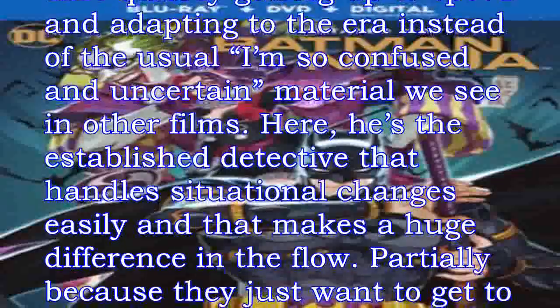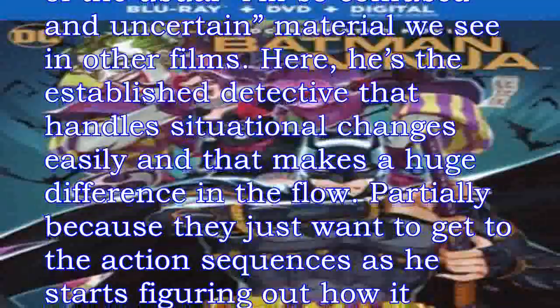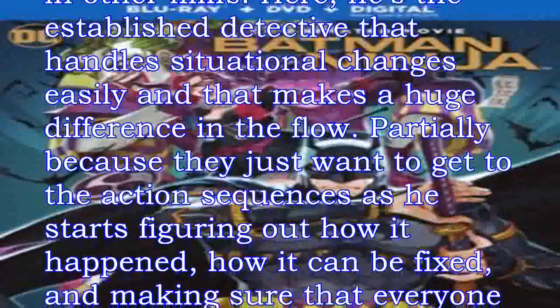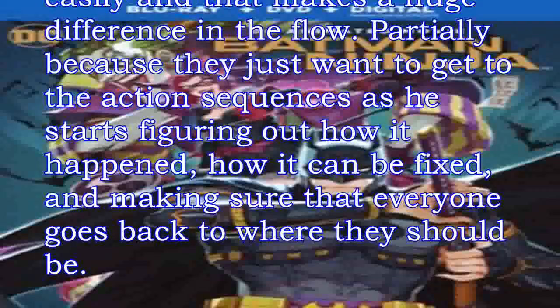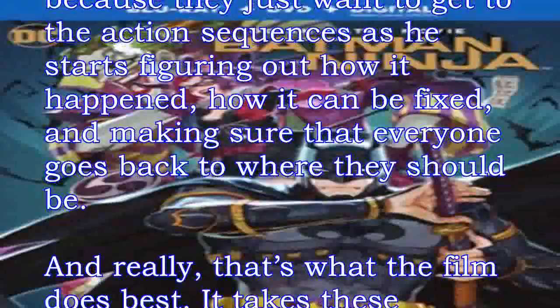It's big, crazy, silly, but wholly committed to what it's doing, and delivers something that's familiar but so rich and engaging that you can't turn away. Throwing these characters into this period is something that's not a surprise, because we've seen it done in comics and in anime before, but the execution of it here is just fantastic.